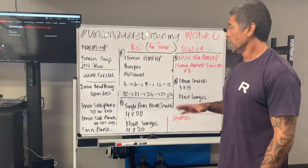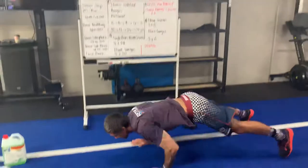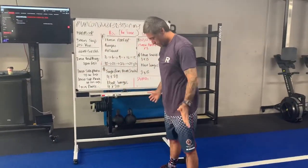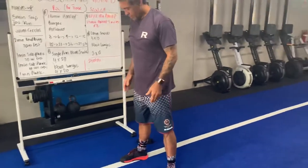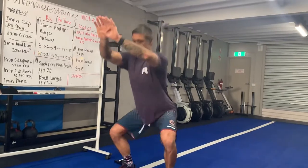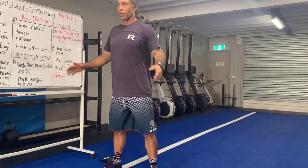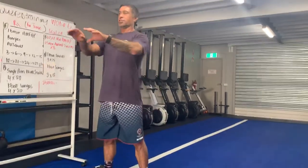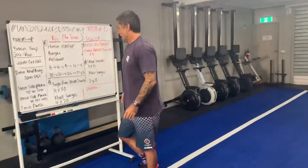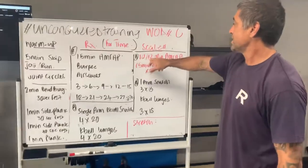Burpee: sprawl down to the ground, then turn those things over into the air squat. Squat width with your feet just outside your hips, arms up, crease of the hip below the crease of the knee. Hands can come up and down with you. Make sure you're not doing a 'teenage squat' — standing all the way up.